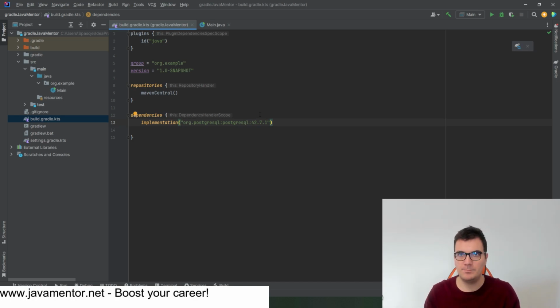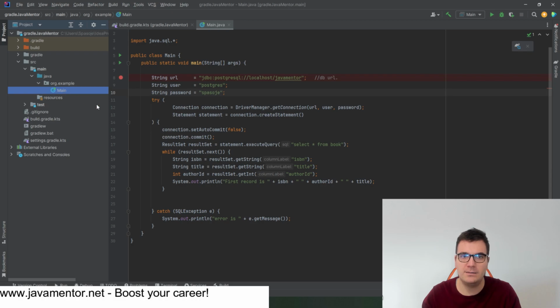Gradle is one build tool, currently one of the most popular in the Java world. Another popular tool is Maven. Those two are the most popular build tools that are used in Java. There are a few others, but Maven and Gradle are the most used and most popular tools. So we learned how to use Gradle and what the purpose of it is. Awesome.